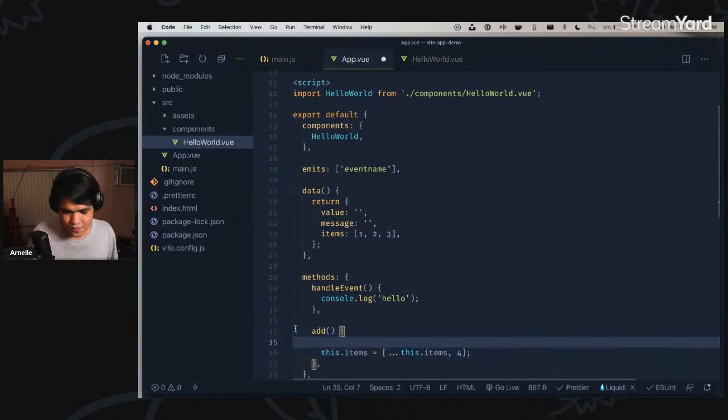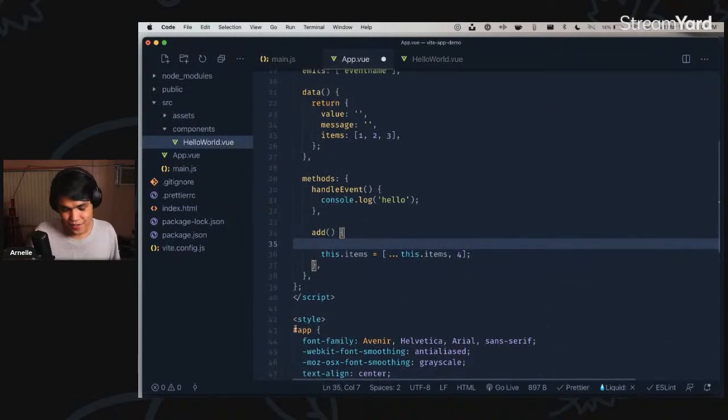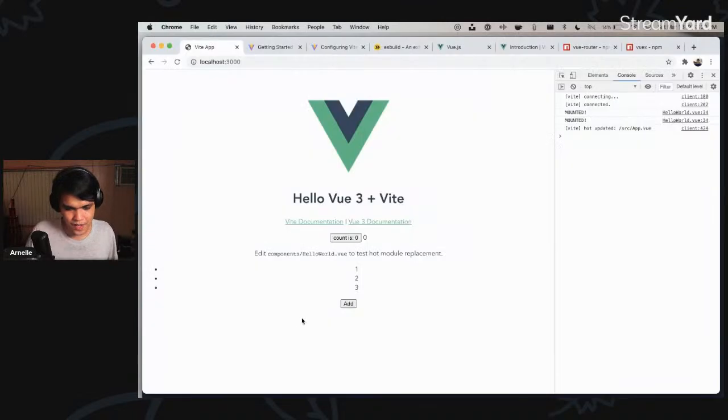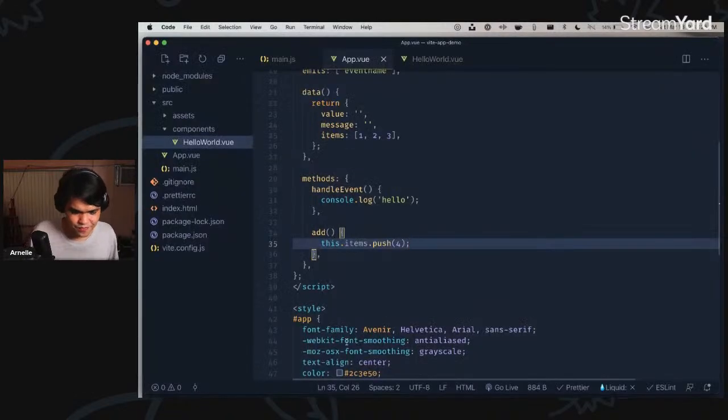However, in Vue 3, mutations on arrays and objects are already reactive, so we can just say this.items.push, and it will still work, which is really cool. So no need to create new arrays or new objects.